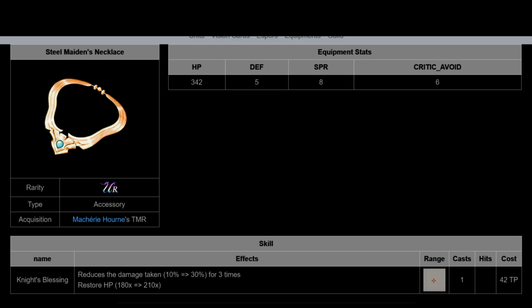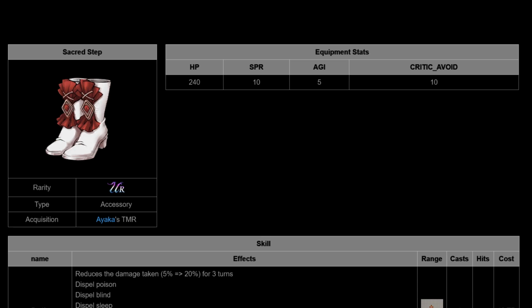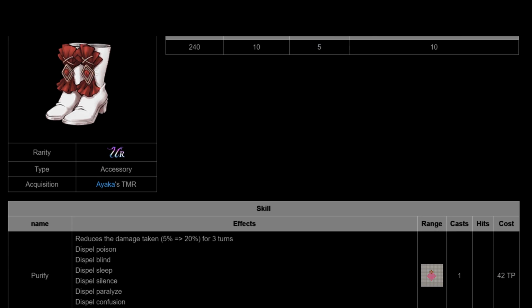Now the other one that we're going to be talking about is actually Ayaka's Sacred Step. I like this one better because it has the agility of 5 on it, and the critical avoid is a little bit higher at 10. This one though doesn't heal. It has an Esuna effect, dispelling poison, blind, sleep, silence, paralysis, confusion, as well as petrify, and it has reduces damage taken by 20% for 3 turns though. So this one's a little bit different than Mashiri's. Mashiri's is 30% for the next 3 hits you take. This is 20% for 3 turns.